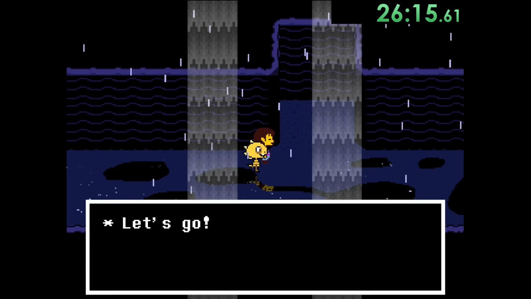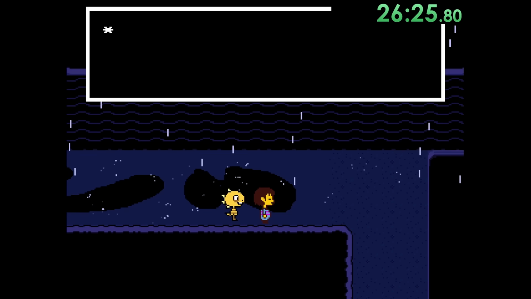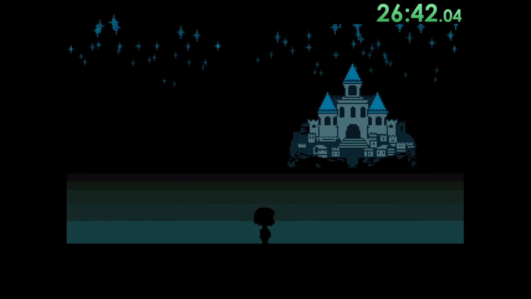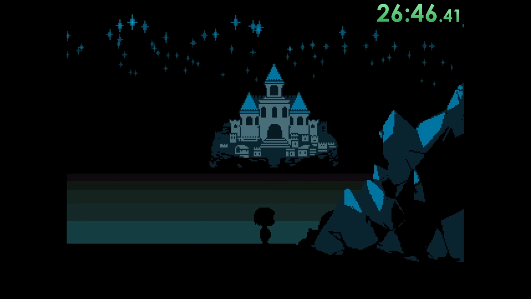Then we have some more general walking until we find Monster Kid in the rain. He decides to tag along with us while telling us more about his Undyne obsession. We also get to use a small trick during this room where if you hold both up and down at the same time, you move at twice the speed, which is a really nice and easy time save.